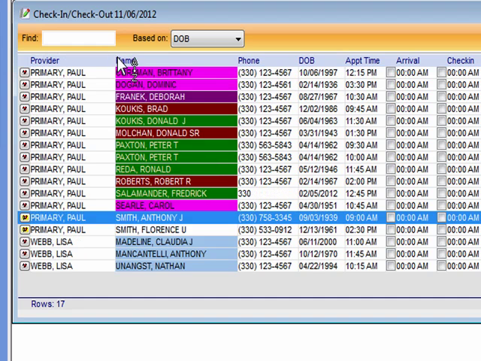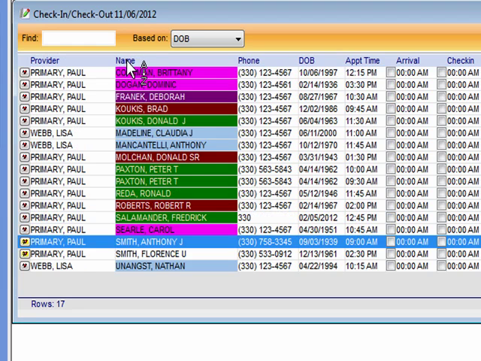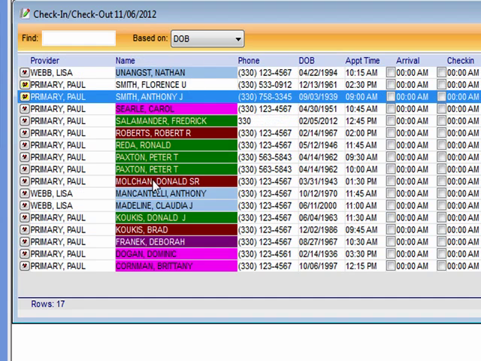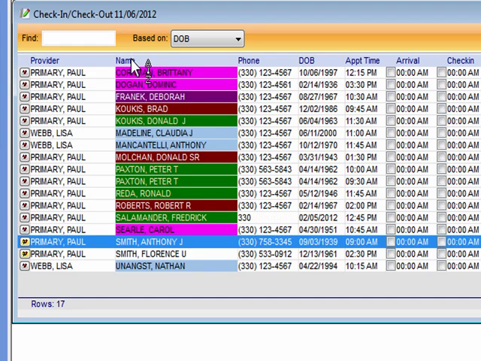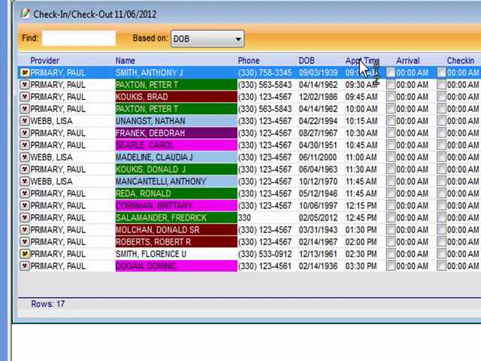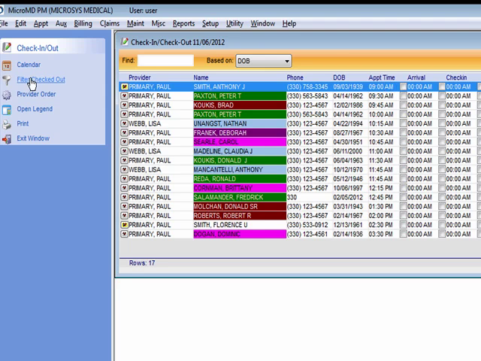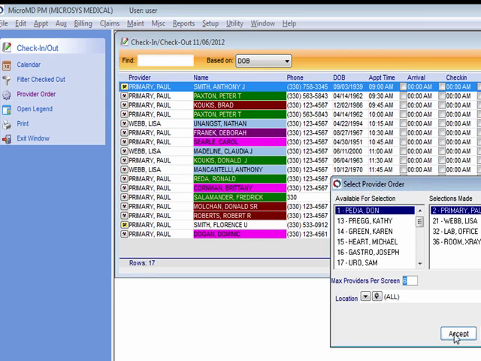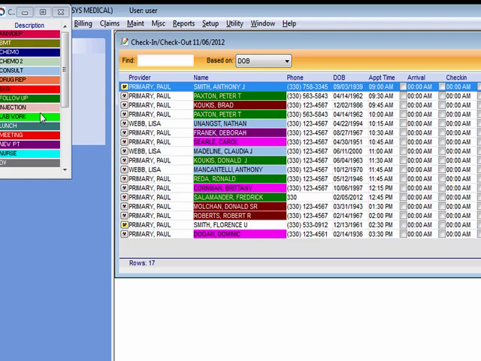You can sort on any of these column headers, and this is throughout the system. Whenever you see that A to Z, I can sort on patient name, reverse order, ascending or descending. I can sort on my provider. I can sort on whatever fields I want to, appointment times. That would probably be more realistic. Filter checked out. Filter checked out just says if you have patients that you've checked out, they fall off your screen and you want to see them again, just click on filter checked out and that'll bring it back. You've seen provider order many, many times, and you can again set this up here as desired. The legend is no different than the legend in the appointment screen.